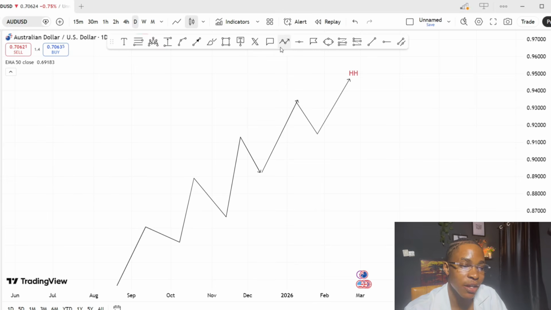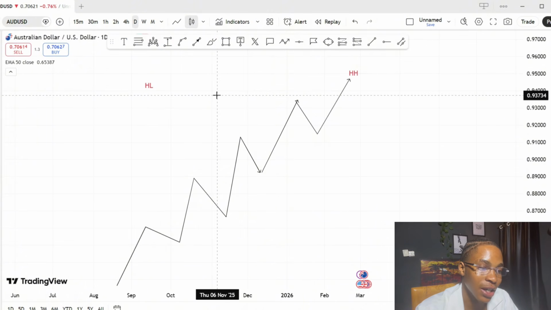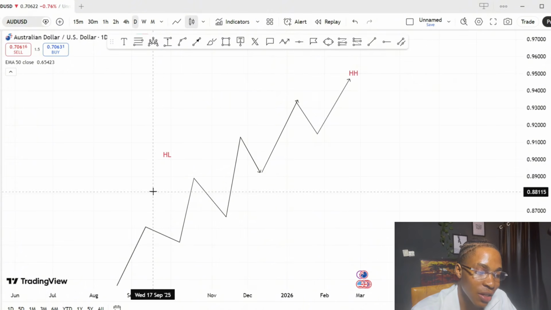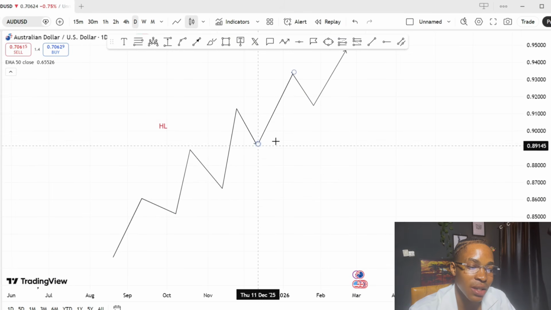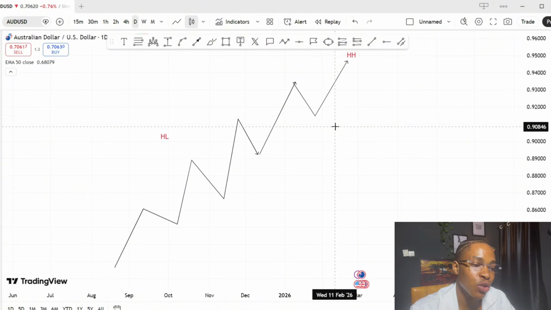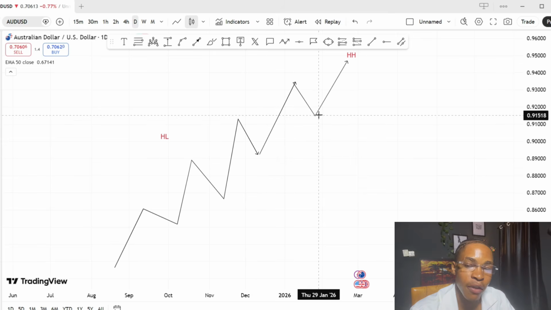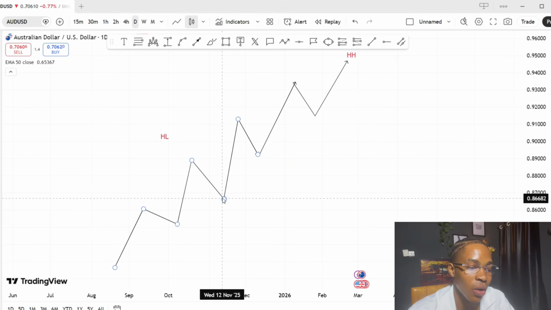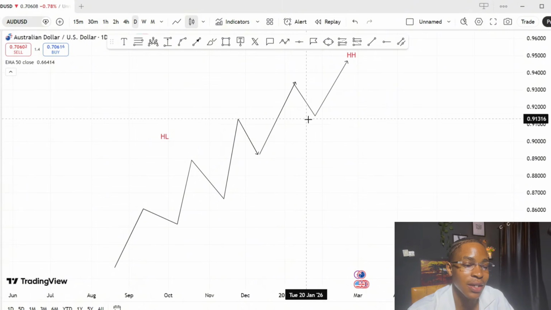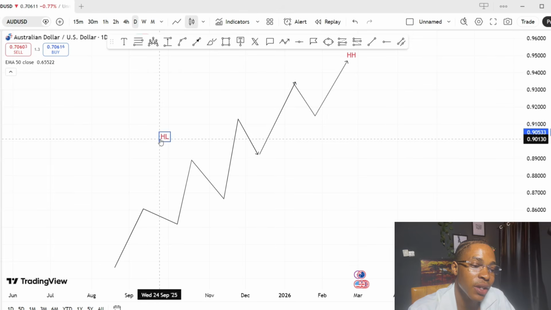Now, can you guess the highest low, right? Let me just type it as well, HL, I'll shorten it to HL. So basically this is a low, this is a low, this is a low, this is a low, right? But I want you to look at the highest out of all 1, 2, 3, 4, 5. Can you guess the highest low? If you said this one, you're probably wrong. The highest low here is this one, because it is a low, but it is higher than all of them, right? So this will come here.